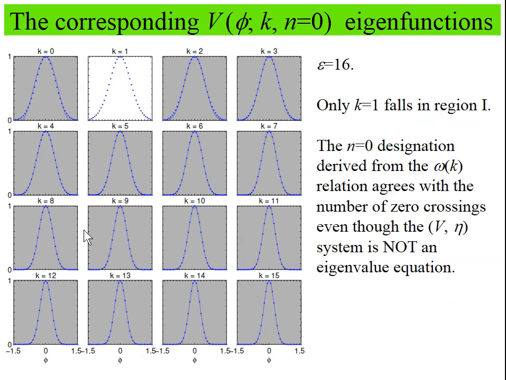If you look at the eigenfunction along this special n equals 0 mode, you see that along the k equals 0, it has this structure. Here they will have no solution, but in region 2, the only thing you see that varies with k is the width of this Gaussian, as is expected for this low value of epsilon.